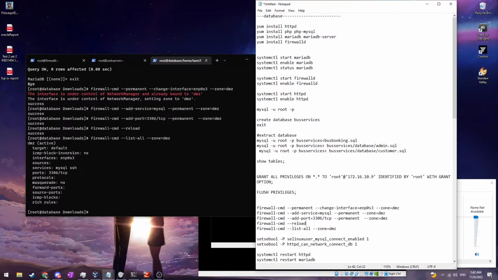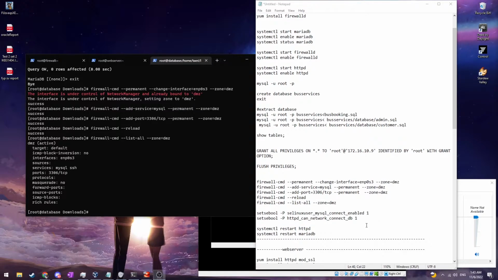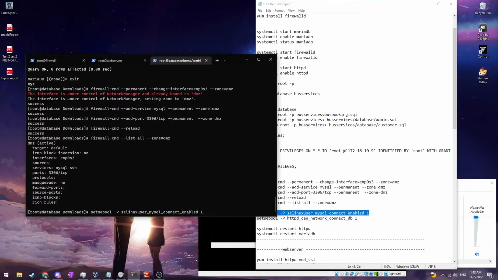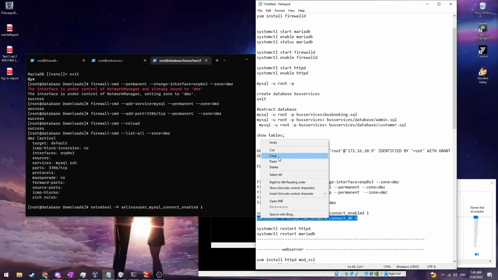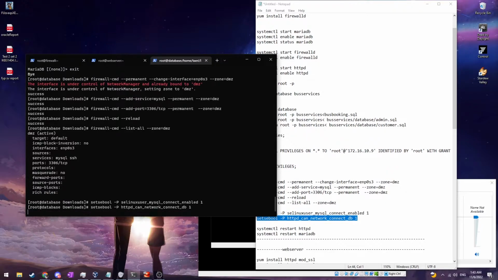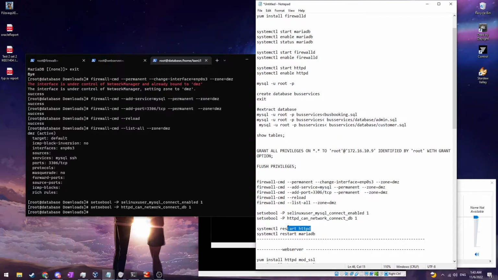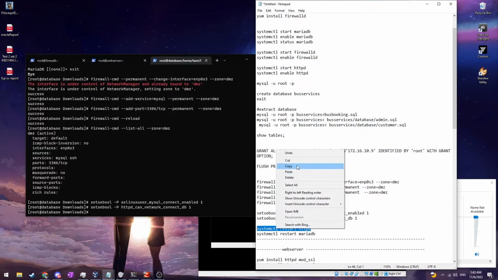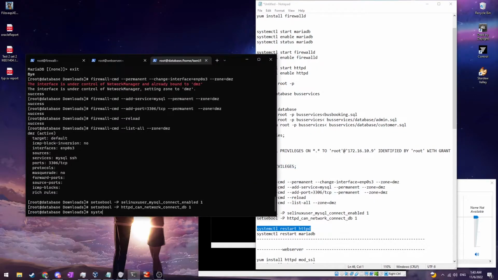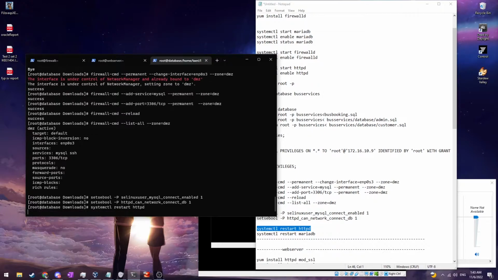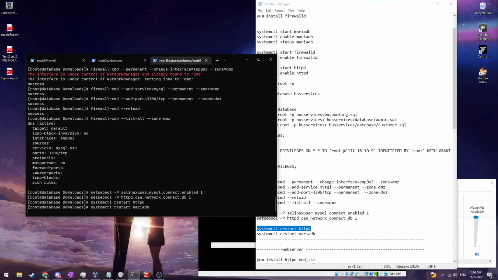And then we need to configure the Linux configuration for HTTPD and MySQL using this command. And another one, that's all for the HTTPD. And then after the configuration, we need to restart using systemctl restart httpd, and then using the same command for MariaDB. So that's all for the configuration for the database, and I would like to pass to Firdaus for the next step. Thank you.